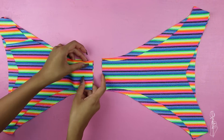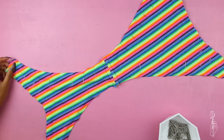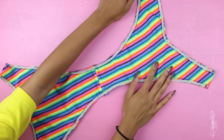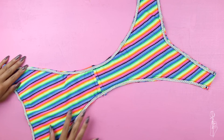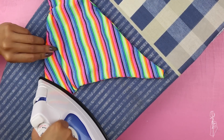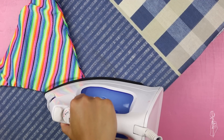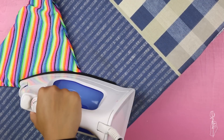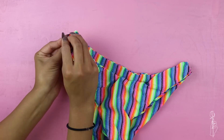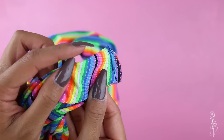Place the front of the bathing suit bottoms over the back with right sides kissing and sew along the crotch seam. Place the shell on top of the lining with right sides kissing and sew along the leg opening and the top of the front and back pieces, leaving the side seams open. Repeat the same elastic process as you did with the top. Invert your bottoms and finish off the edges — I wanted a seamless effect so I decided to iron the edges, but you can also do a zigzag top stitch all along the edges. Flip your bathing suit bottom so right sides are kissing and sew down the side seam, then use a zigzag stitch to finish off the seam allowance. And you're completely done with your new bathing suit bottoms!